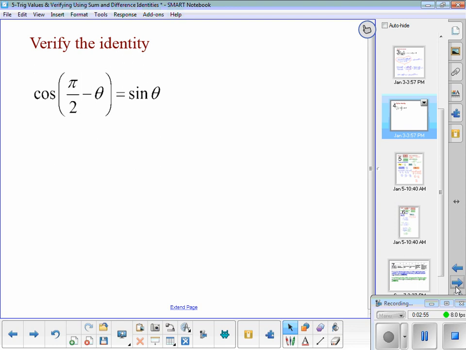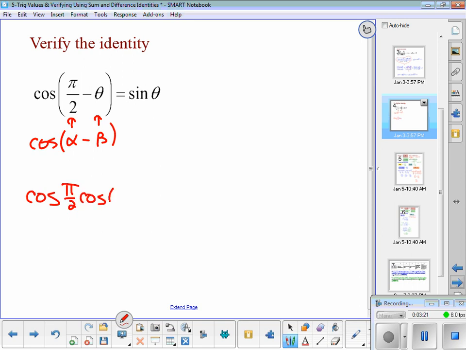Okay, we can also do ones that involve some trig exact values, because we are always trying to recall and refresh our trig exact values. So again, cosine of alpha minus beta, that's what this one is like, where this is my alpha and this is my beta. So I can use identity number 9 and say this side on the left turns into cosine of the first thing, cosine of the second thing, which in this case is theta, and then plus sine of that first angle, which is pi over 2, and then sine of the second angle. Oops, theta. I'm not doing beta, I'm doing theta. And all that should equal sine of theta.